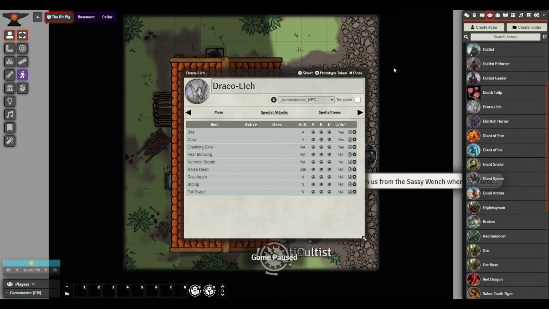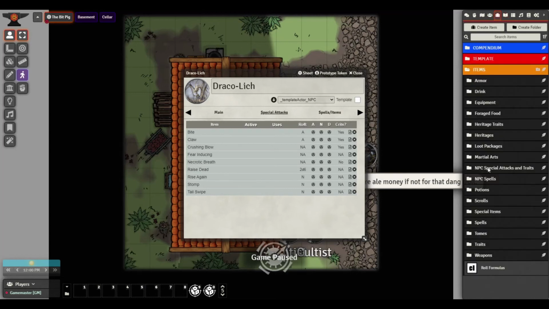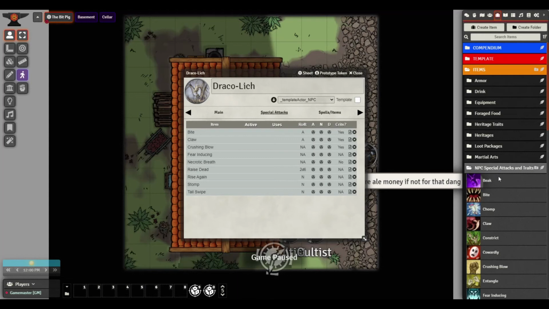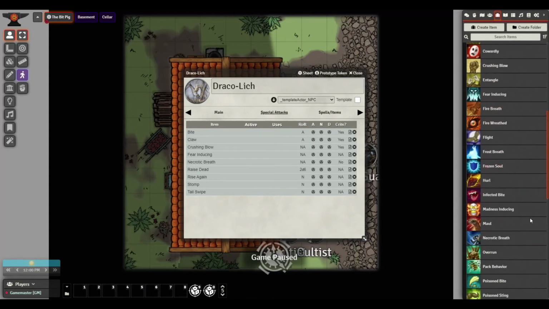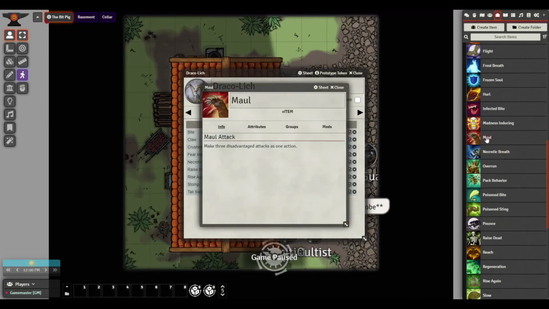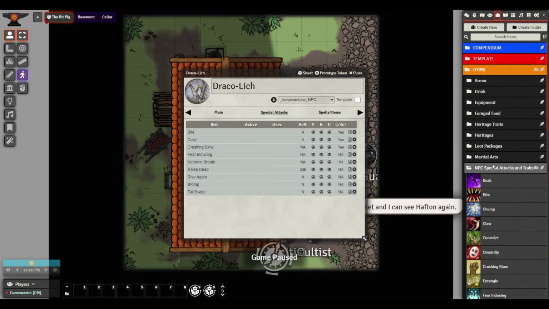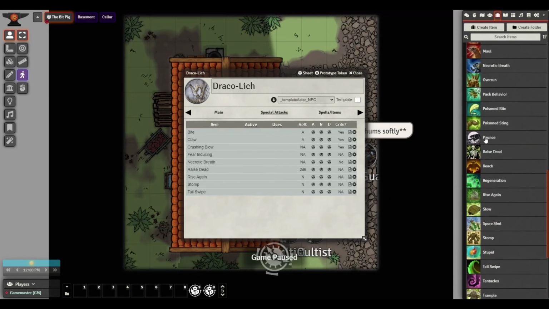But they have the special attacks, and the special attacks are stored as items here. NPC special attacks and traits with their own fancy cool icons, and these are just dragged into the creature. And then what they do. And one here, Pounce.